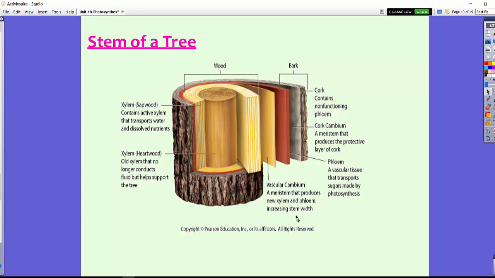Now we also have this vascular cambium here. And again, this actually produces new xylem and phloem. It helps create new stem width, so it actually makes the tree bigger. So if we're looking at normal plants, just your regular green stuff outside, the stems of plants have xylem and phloem. They have protective coverings, epidermal tissue or dermal tissue. And trees themselves have a little bit more. They have the old xylem. They have the new xylem as well. That contains the wood. And then you have the bark, and that's either the old phloem or the current phloem with some layers of protection in between.